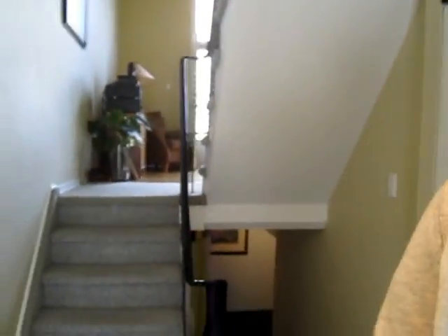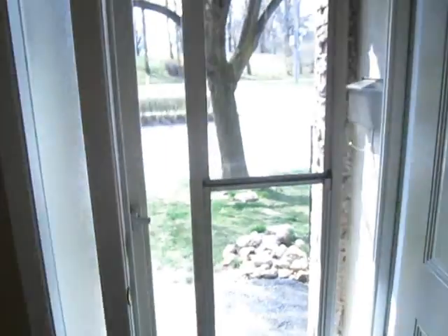Hi there, it's Julie Kinnear of the Julie Kinnear Team and I'm standing in the front foyer of 431 Mill Road, unit 3. This is an extra-wide multi-level townhouse in the Centennial Park neighborhood. It's got three bedrooms, three bathrooms, and it's really near public transit and totally move-in condition. It's a great family home and it's even got a private drive and a built-in garage.